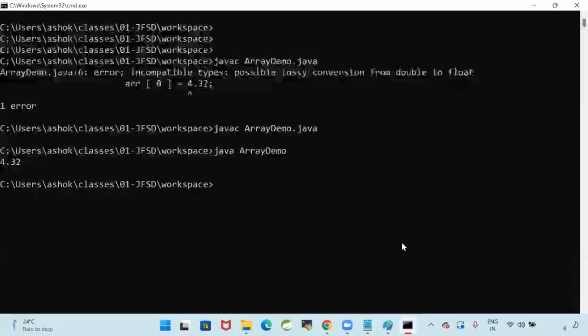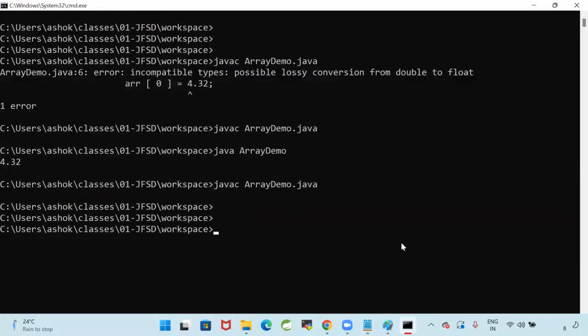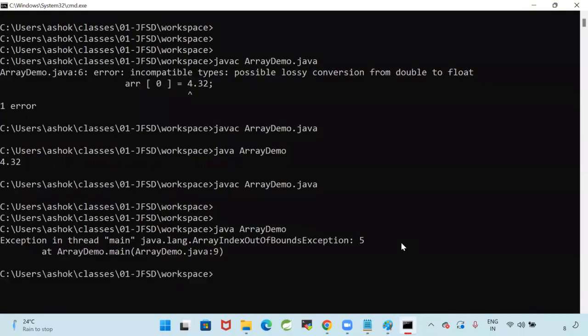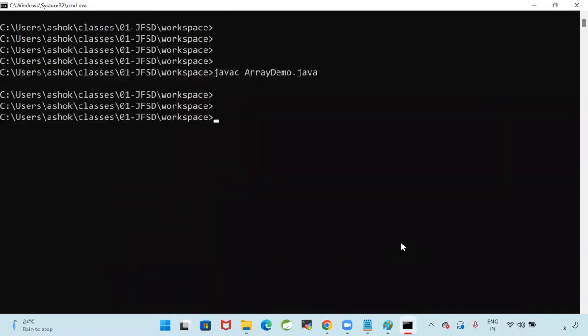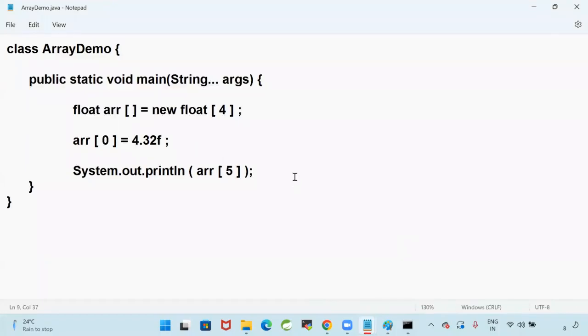Check this. javac ArrayDemo.java, java ArrayDemo. At compilation time, am I getting any problem? Why? Whenever this program is compiling, the compiler doesn't know what the size of the array is. So the compiler will think that there is one array available.